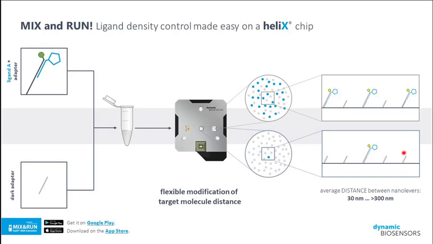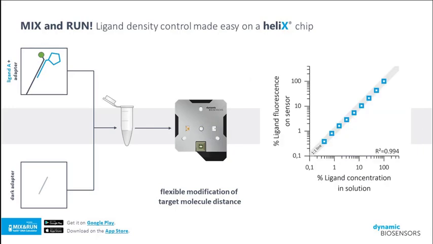Now, of note, the density or the separation that you have on the surface is a direct function of the ratio of these two solutions that you mix in the vial beforehand. So if you have a 50-50 ratio of these, you can understand the surface to be diluted 1:2 or 1:1, excuse me, on the surface, and then you effectively increase the separation between your two antigens.